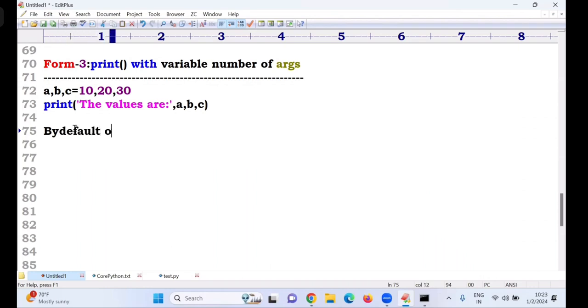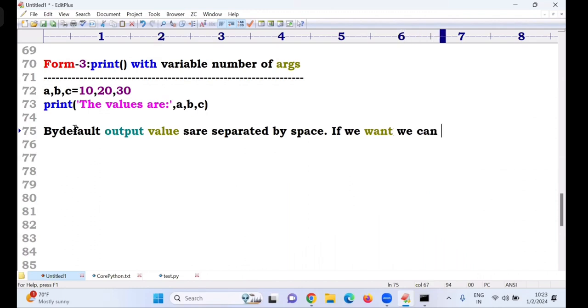Take this one. By default, output values are separated by space. If we want, we can specify the separator by using the sep attribute.